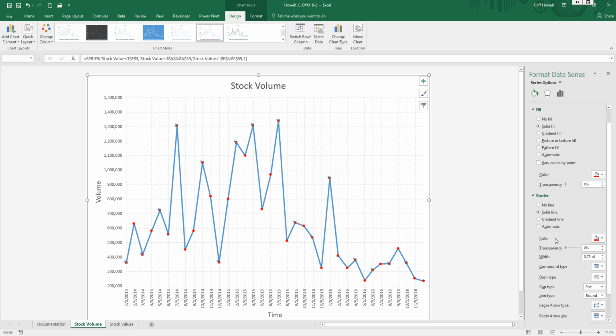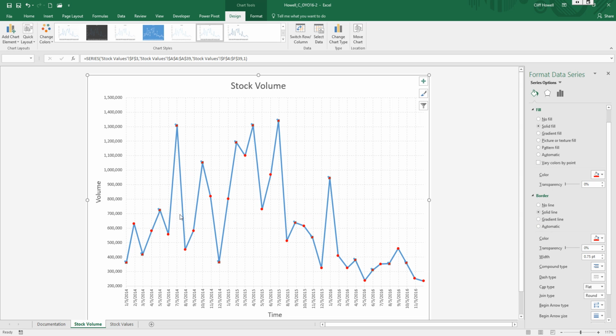It's nice that you can change all this stuff, but sometimes it's a bit complicated because you could change one part, not change another, and it doesn't look the way you anticipated. So part of mastering Excel is just being aware of all the stuff you can change so that you have an idea of where to go, especially when it's not behaving the way that you think it needs to.